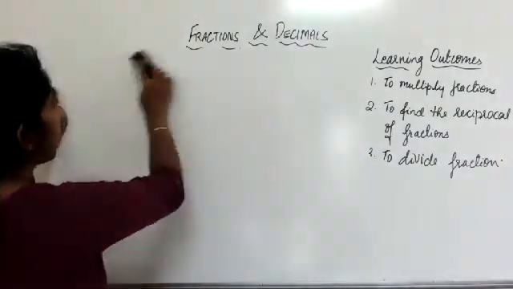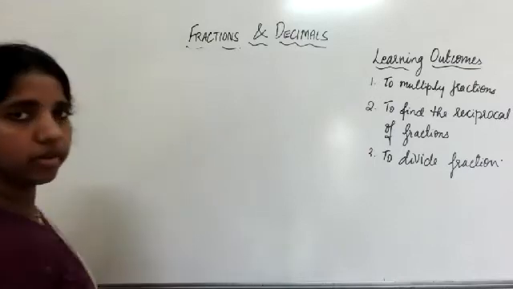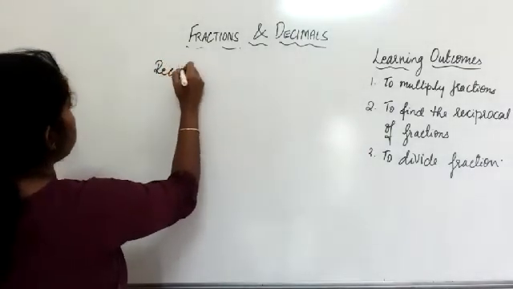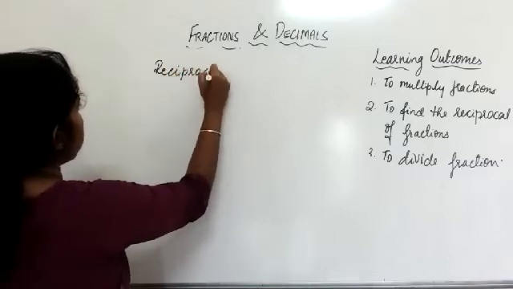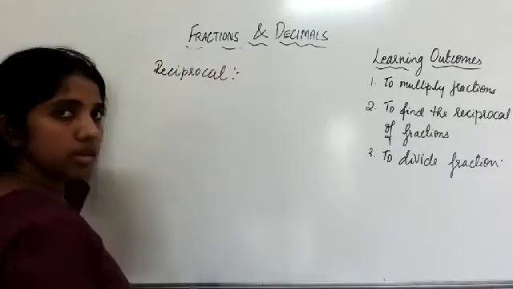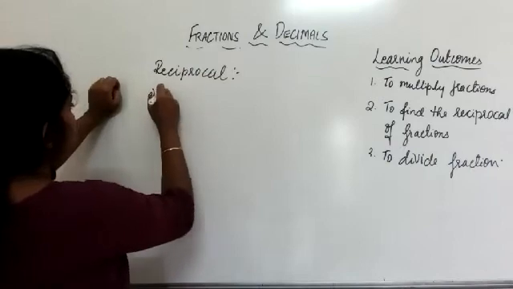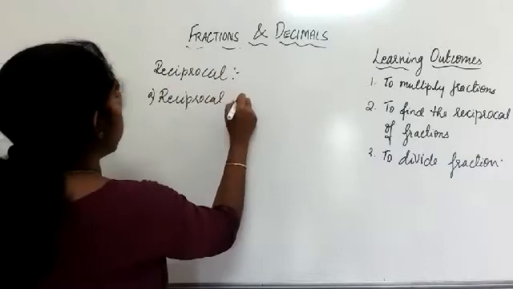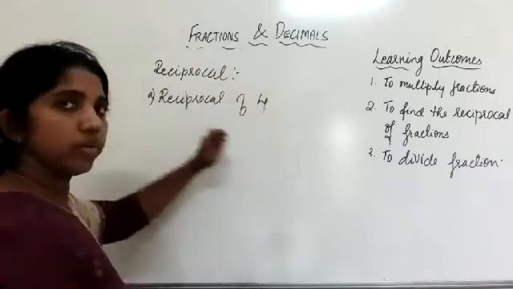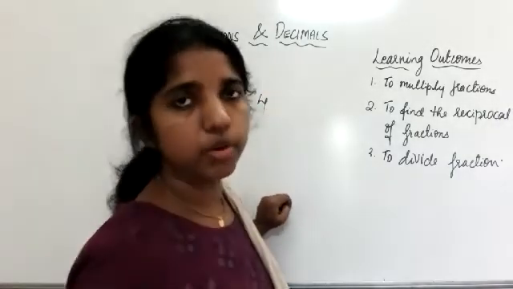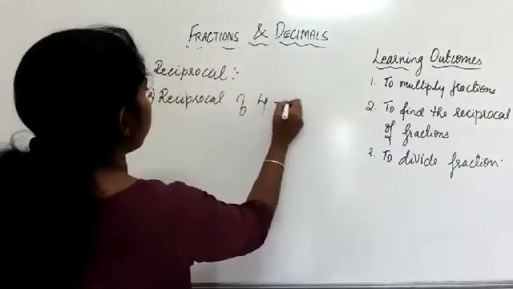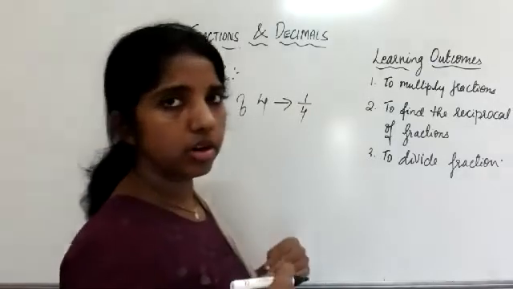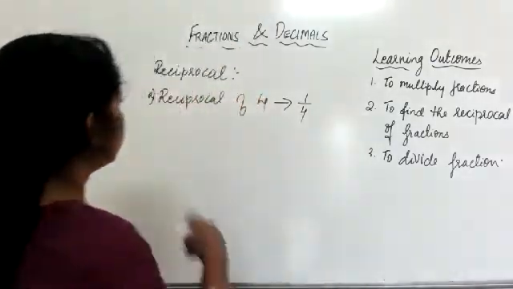Next, we are going to learn the reciprocal of a fraction. You all know what is meant by reciprocal. So the first one, what is the reciprocal of 4? Yes, the reciprocal of 4, you know, is 1 by 4. We are writing in the reverse order. 4 will become 1 by 4.